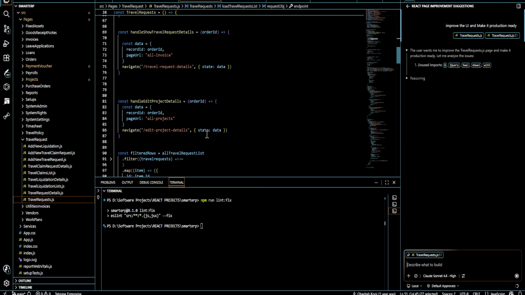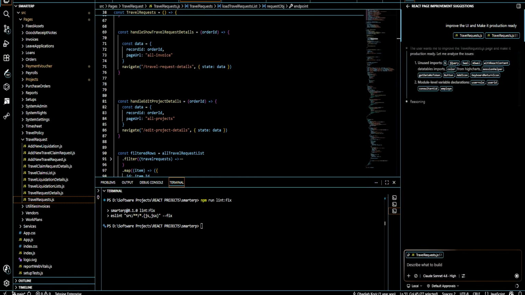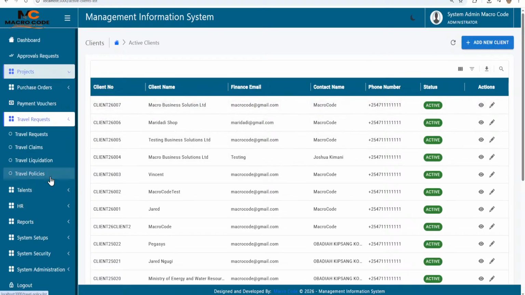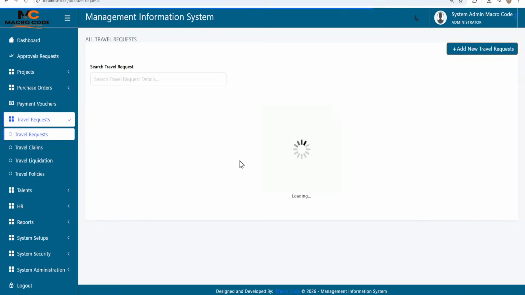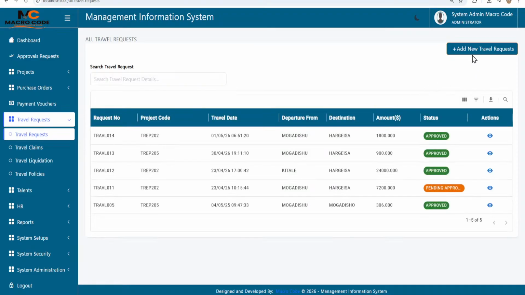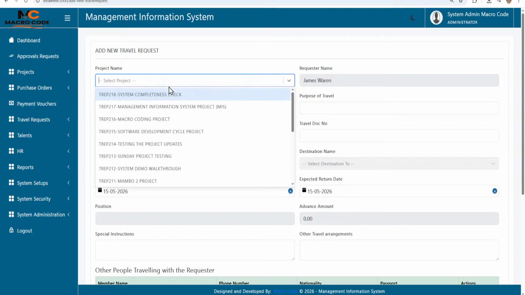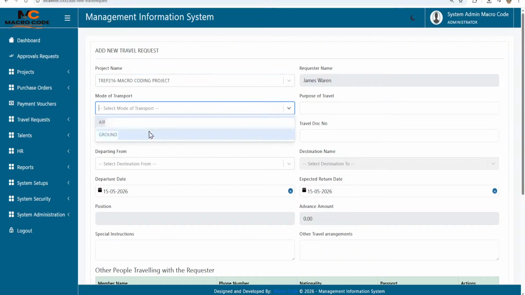So if we check our form here, this is what our app looks like.